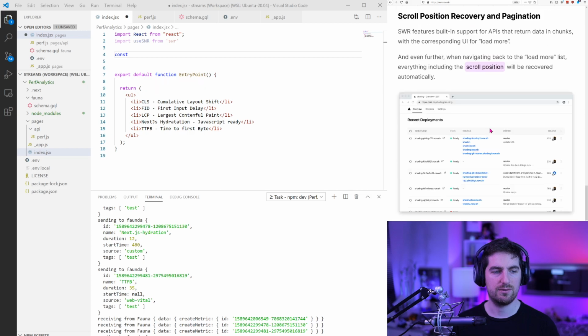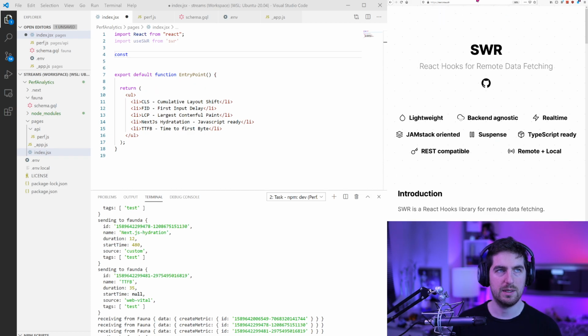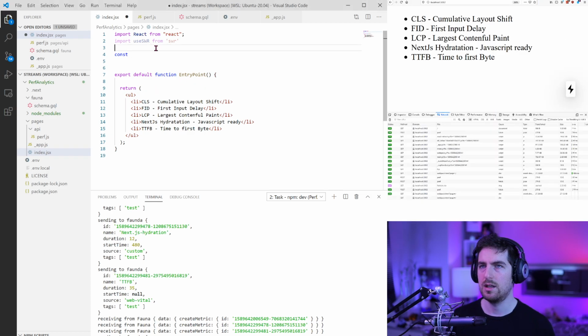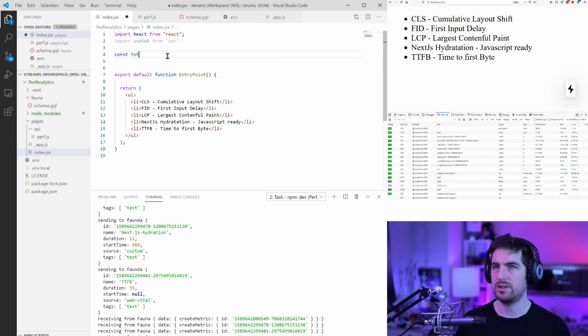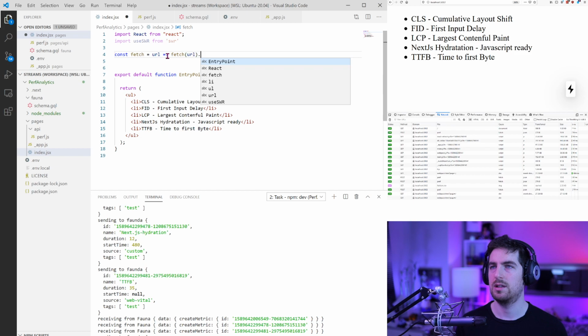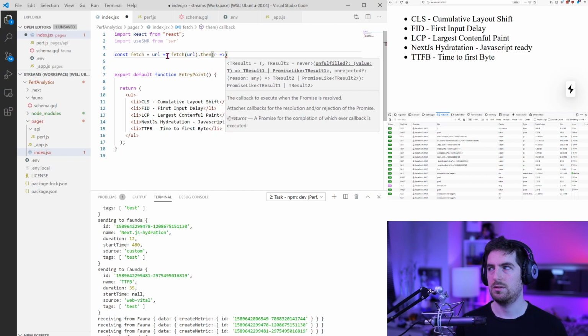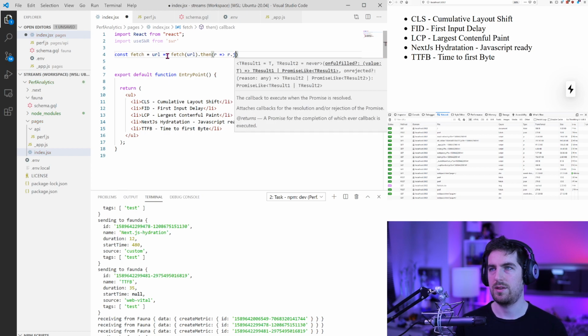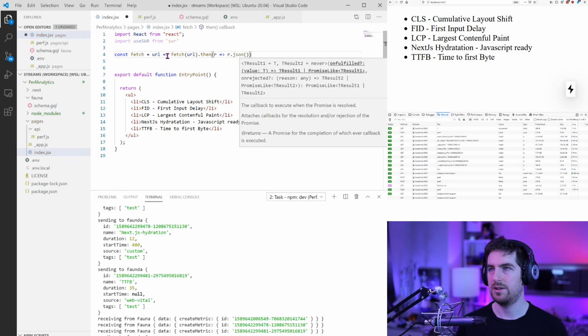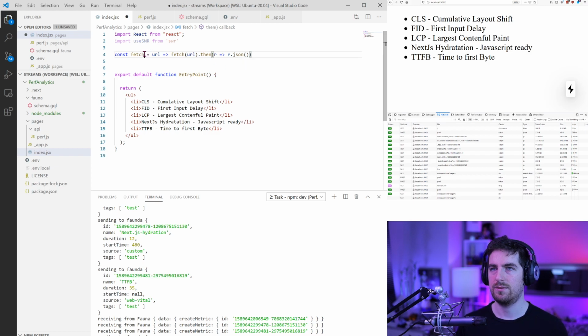I'm going to do a very simple implementation of it. So I'm going to create a fetcher. It's going to grab a URL, and fetch that URL, so it takes a promise. Then I'm going to respond with the JSON which is inside, and that's pretty much all I need for my fetcher.